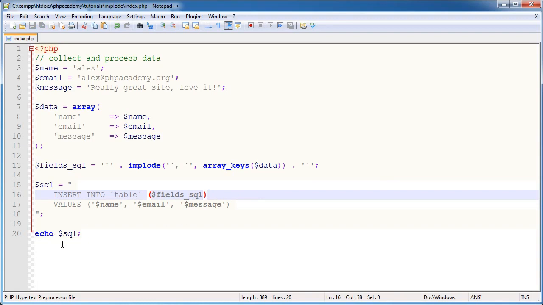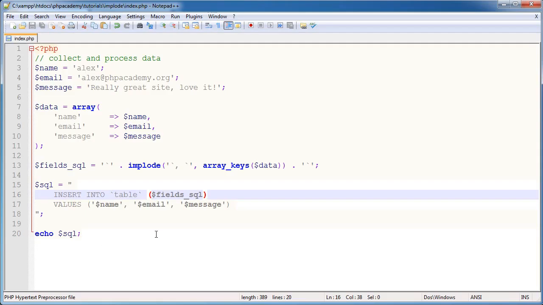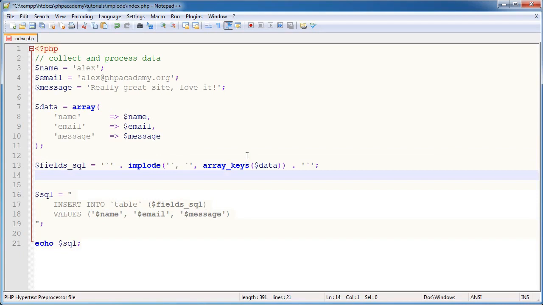So now we're going to echo out the SQL, and you'll see that it just looks like it did before, yet we've got a massive amount of flexibility now to do what we want. Okay, so now we want to include the values as well. So values SQL is equal to, now this one's a lot easier, but we need to do a bit of escaping, so it's going to start to look a bit weird, but I guess that's a really good learning point.